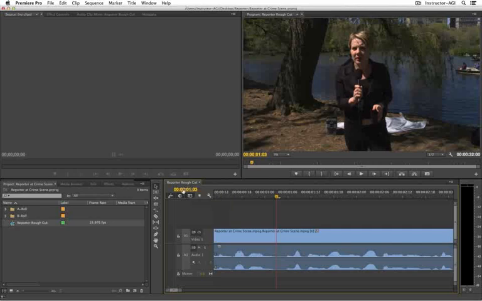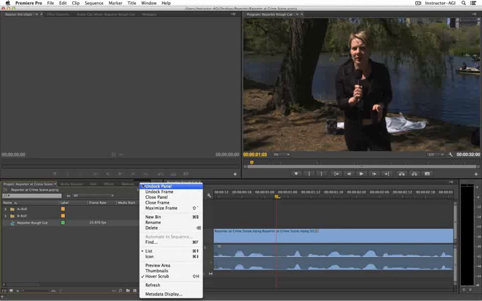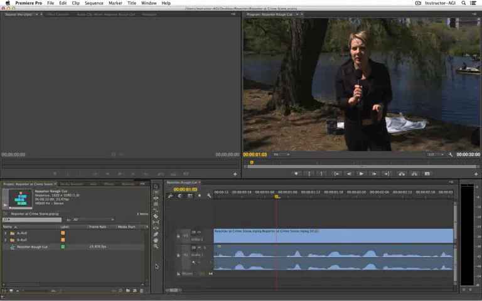Seconds add up to make minutes. Minutes add up to make hours. Seconds, minutes, and hours are standard clock time. Frames, the number of frames that make 1 second, is based on the frame rate of your video. So that will change. If I'm not sure what the frame rate of this video is, in the project panel, I can always go to the project panel's panel menu, and I can show my preview area.